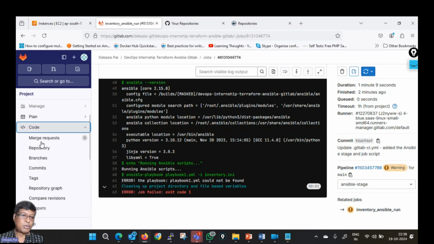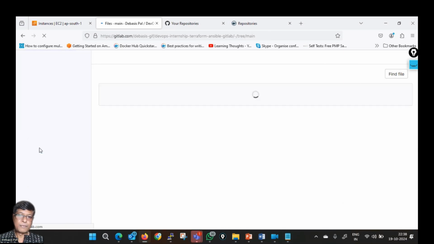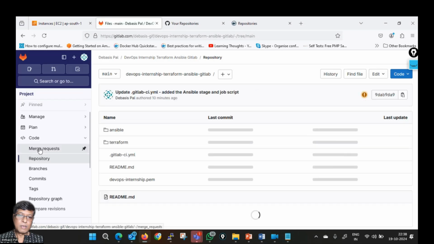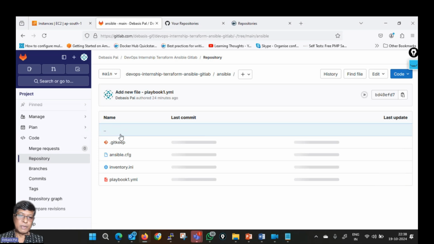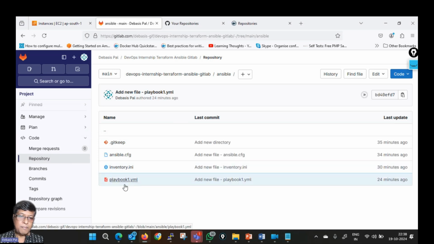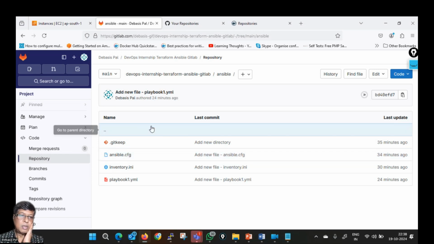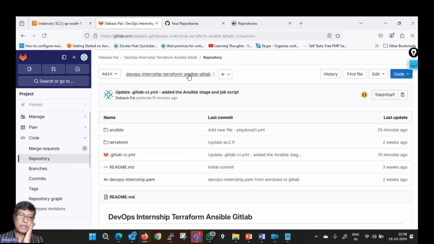Let me go back to the code, to the repository. So Ansible, playbook1.yaml. That is the file. And what did I do? Let me go back over here.